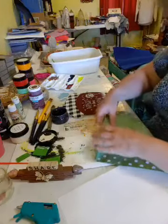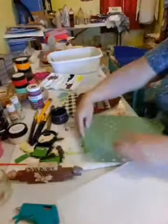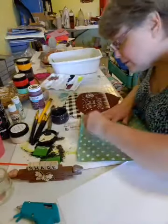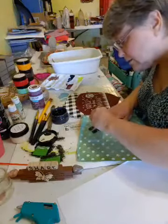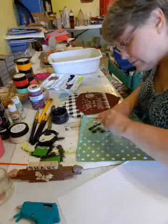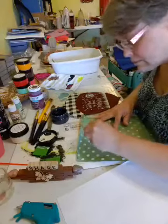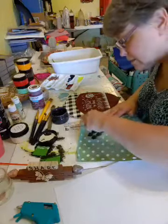So I just laid it, and I've used this a few times so it's not that sticky. So I just laid it on my leaf here. And I'm going to use this little piece of squeegee. And I'm just going to put it on the dots that are on the leaf. Let's see if that's it. Looks like that's it.